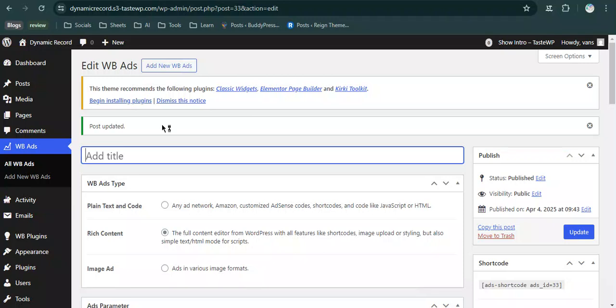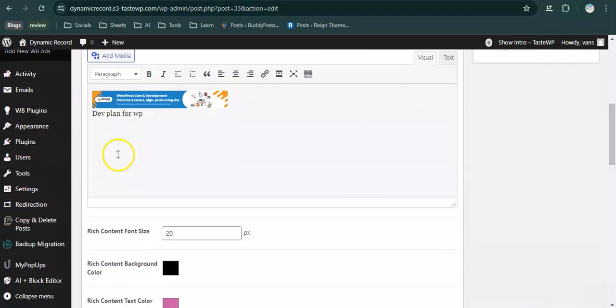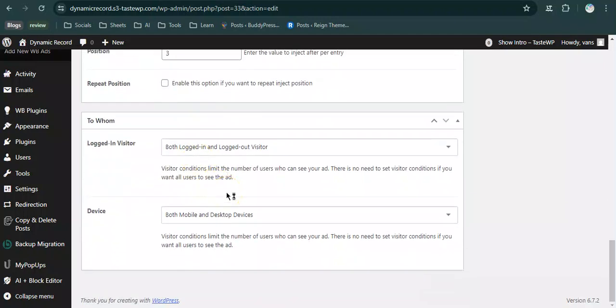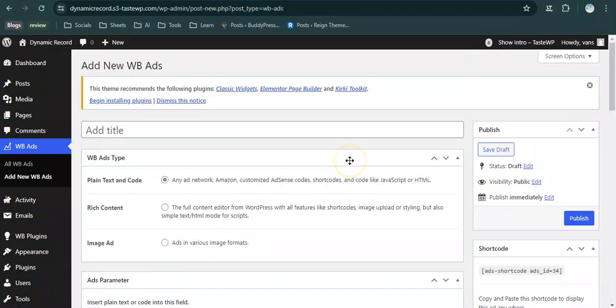So to summarize some of the key features we saw of this BuddyPress Ads plugin: you can place multiple ads with different types of placement options that are available, and you can also use the widget or shortcode support that is provided. You can also schedule ads, by going to publish and edit.